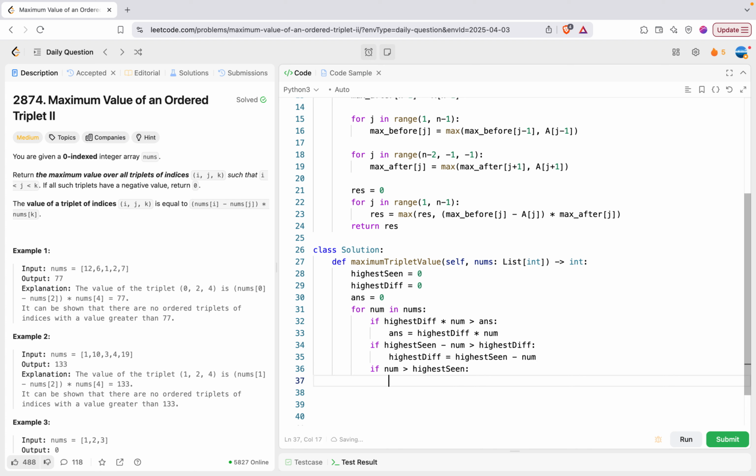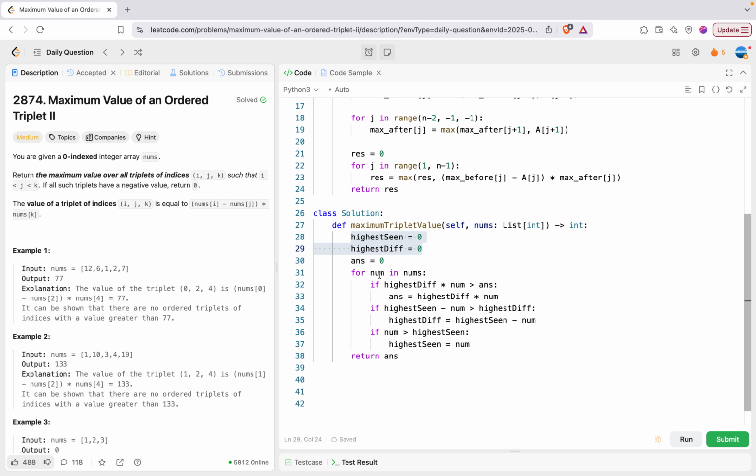Let me run it. So we change this one to be v1. Now let's look at this solution. Yeah, it passes the 3 test cases. Now let's look at the generic case. Yeah, it passes the generic case. So with that said, I guess that's basically about it for the current problem.